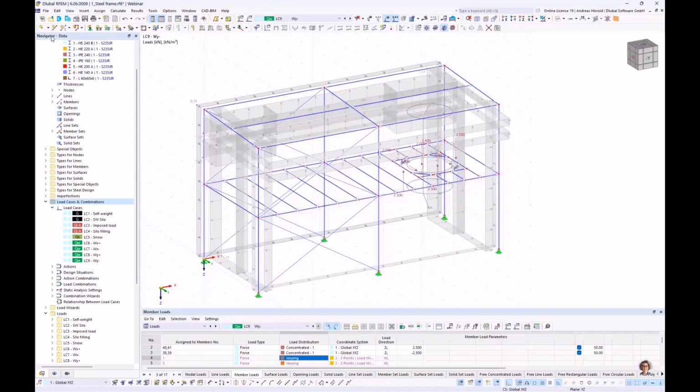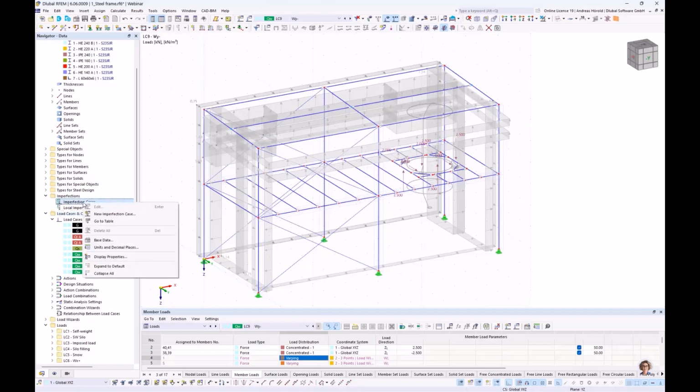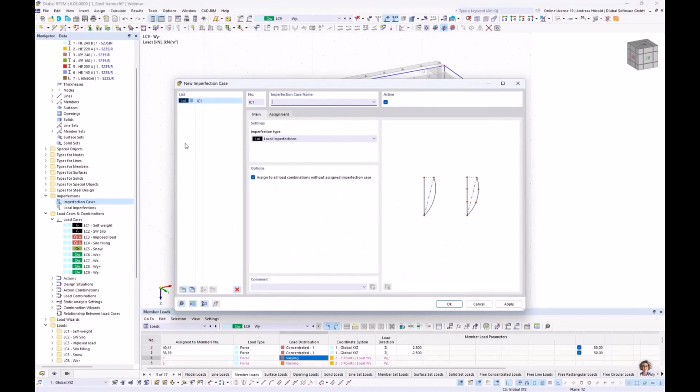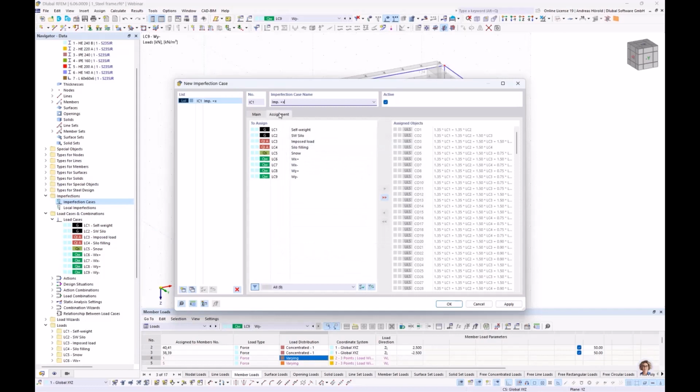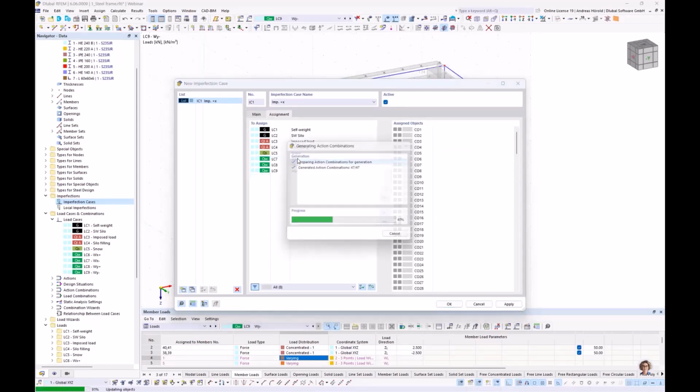I go to the navigator data, or we are in the navigator data, and I select imperfections, and I create with a right click a new imperfection case. I call it imp plus X, and I would like to assign all imperfections that are in X direction to these 2 wind load cases.